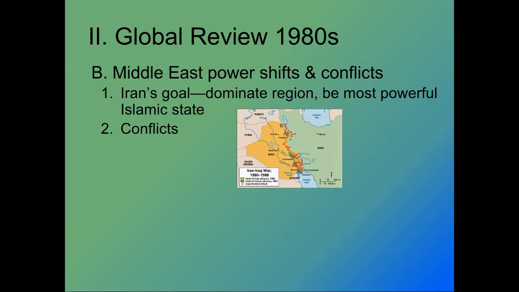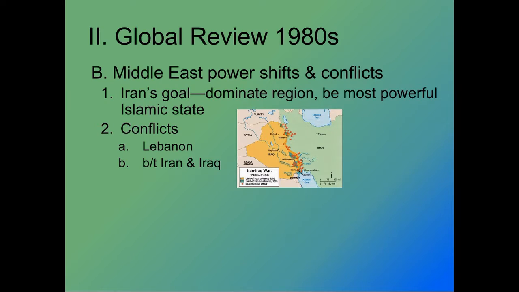We know that there's a lot of conflicts that occur in the 1980s. Lebanon is going to have a major civil war within its own country, which is going to lead to a lot of death and devastation. As I just said, Iran and Iraq are going to fight over the border. That's going to be a really terrible war. It's going to last for about 8 years, and lead to more than 1 million casualties and be really devastating for the peoples in both countries.